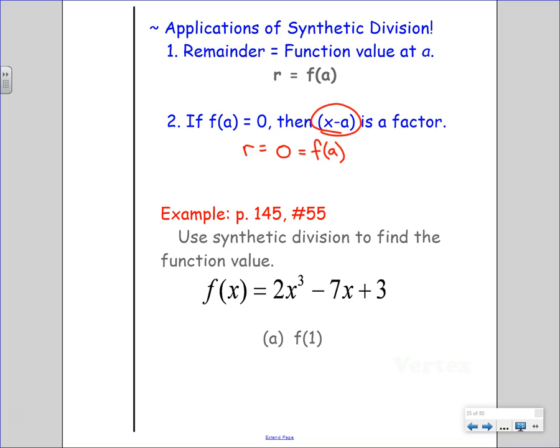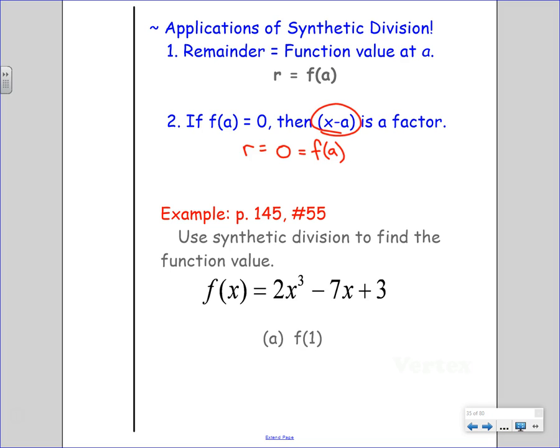Which can be helpful because instead of doing tons and tons of different divisions and you keep on getting remainders that aren't zero, and you're like, oh, this one didn't work, oh, that one didn't work, oh, that one didn't work. If you can plug in at the very beginning, maybe you can simplify the process, and just by plugging in, answer the question whether or not you should even try this in your division for factoring.